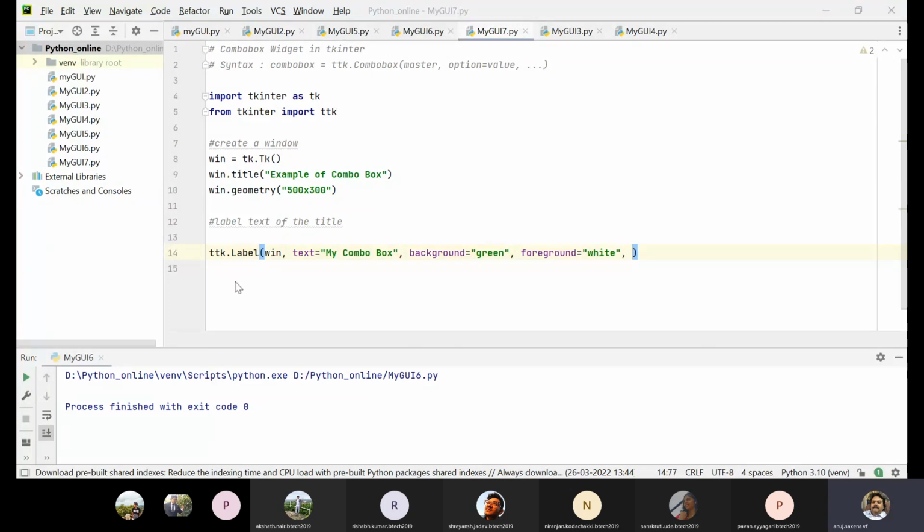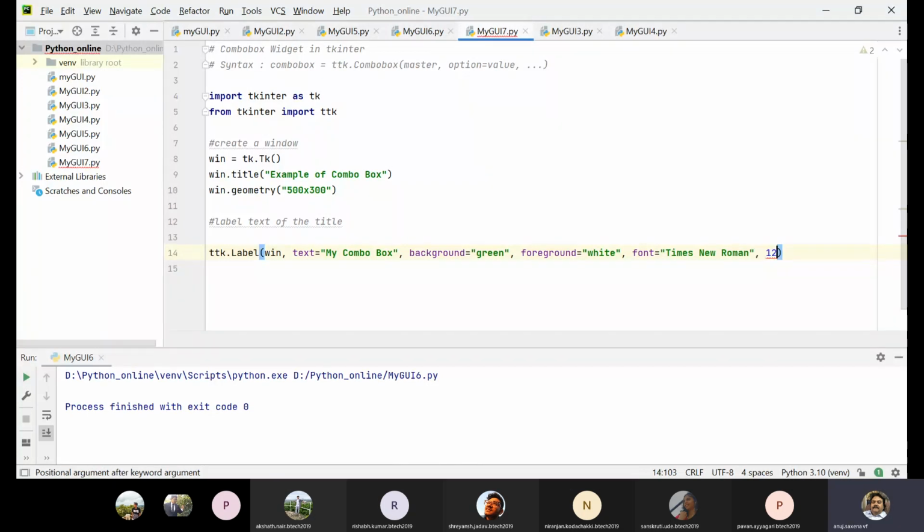Font. Let's have the font also. We have Times New Roman, so normally I use Times New Roman. Size can be 12. That is the font size.